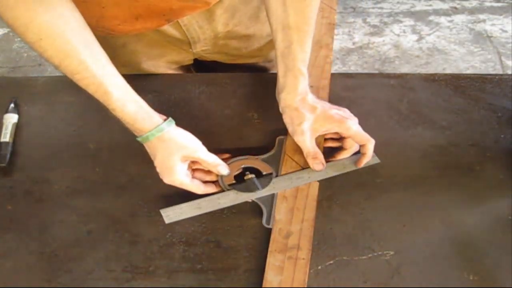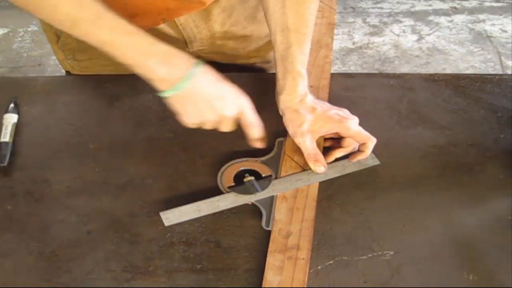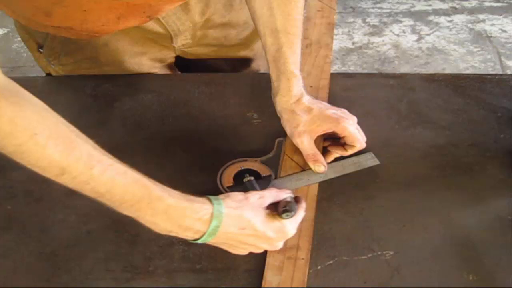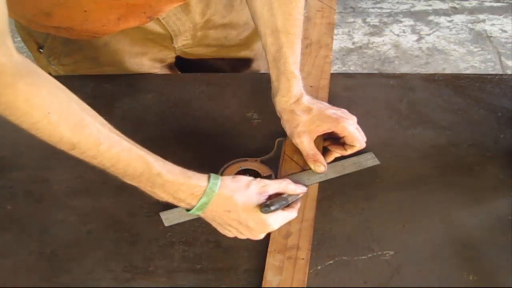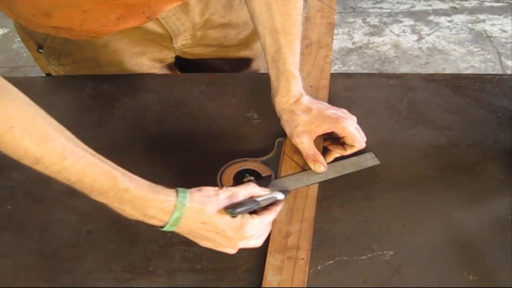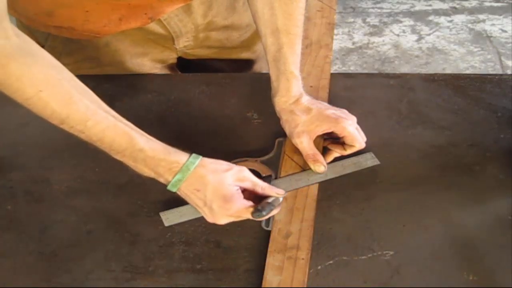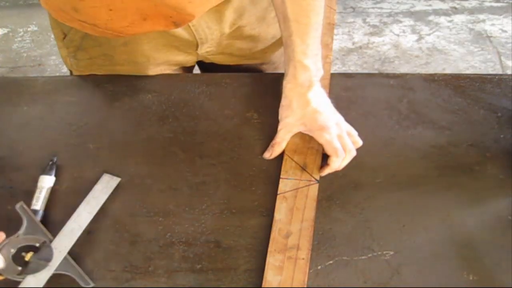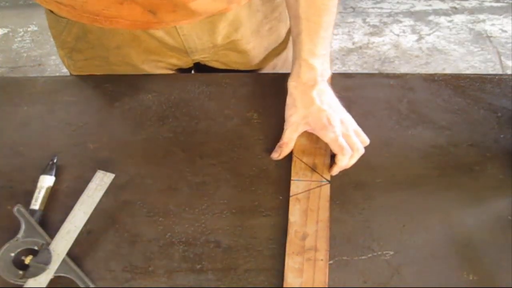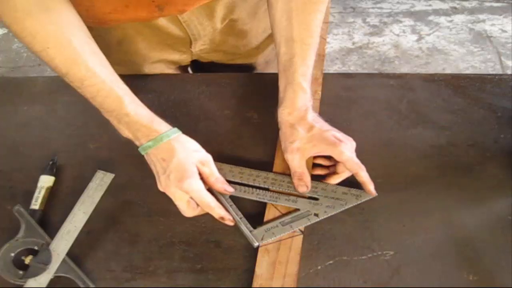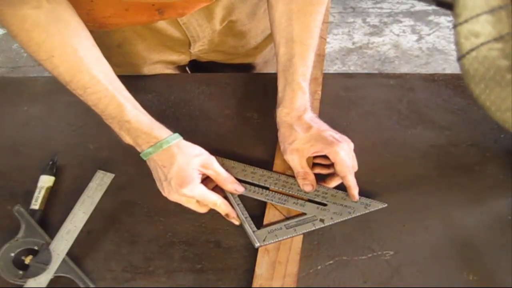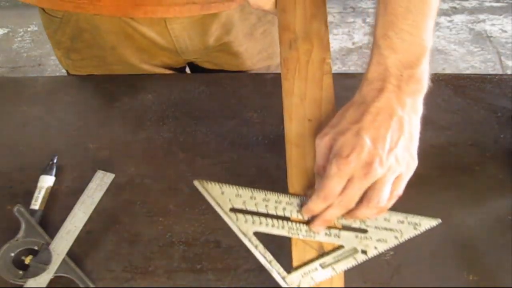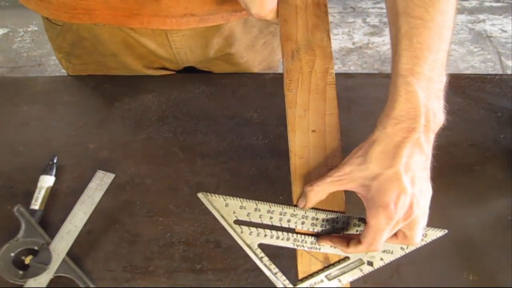Okay, we got our 60-degree set on our combination square. I'll show you a demonstration. You'll put your leg on there just like you did on the square head, and then you'll just grab a line. Time for a new magic marker. Okay, so there's a 60-degree line. Now we can check that. We'll do that with the speed square. We'll just place our speed square down and use our pivot.